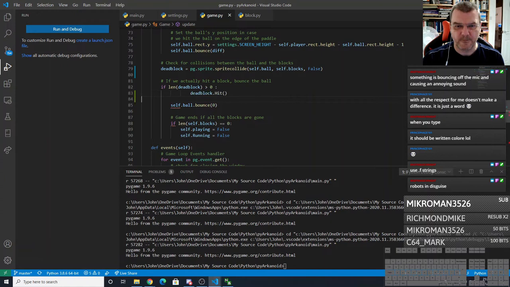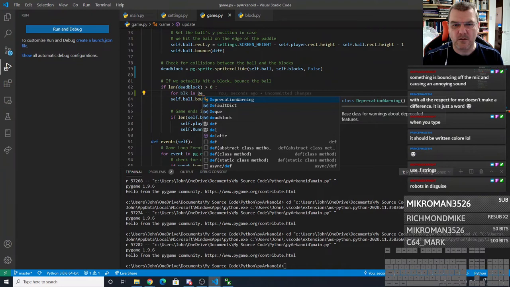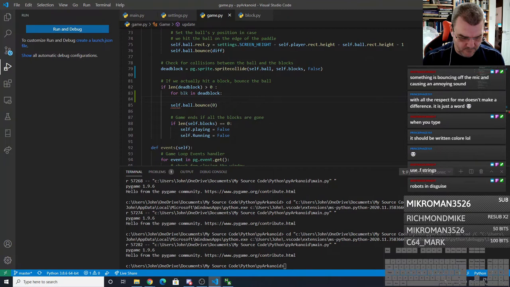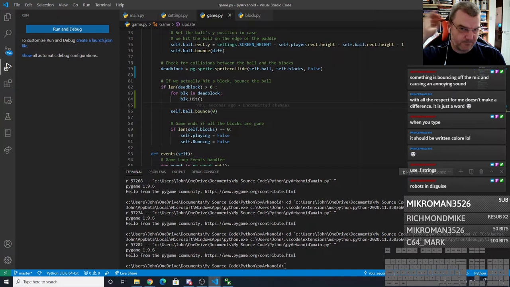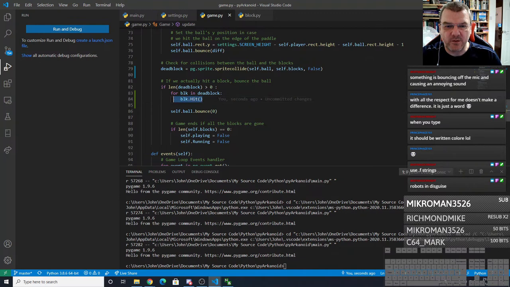Right. Just put it in the right place. Right. So what happens is, when you have two sprites colliding, before we had it deleting it. But what it does, it returns back a list of sprites that have just been collided. So we are in here, we're testing, is it greater than zero? Yes, it is. And then we run through, and because it could be two, because if you notice, we did have two doing it. We run through the list of dead blocks, and we say, you've been hit, and then we bounce the ball. Let's see if that sorts it.